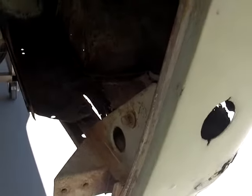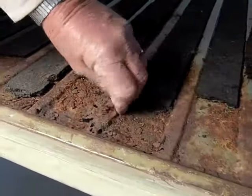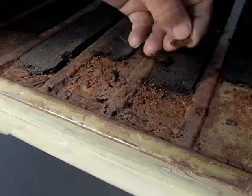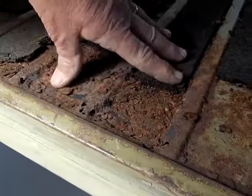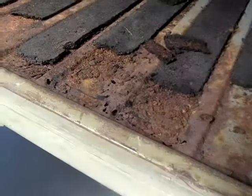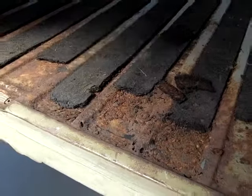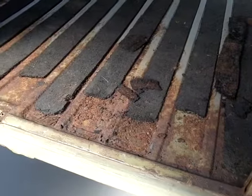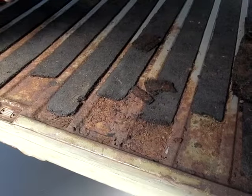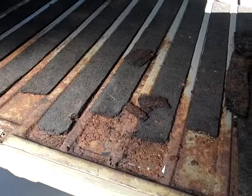This particular bus also has damage up here on the cargo shelf — as you can see, it's all rusted in here, just metal that's turned into potato chips, completely rotted through. You can break it with your finger it's so thin. There's nothing you can do about welding that — it's got to be cut out and replaced. But this particular piece you cannot buy new, so a donor section from another bus would have to be acquired and cut and grafted into this bus.